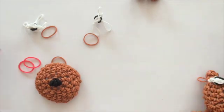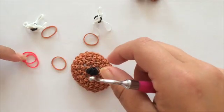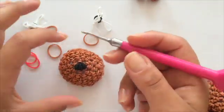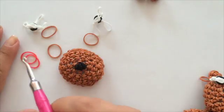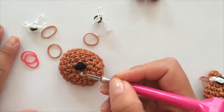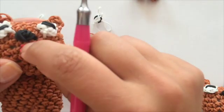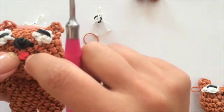Now we're going to do the mouth. So I'm going to use 2 red bands and 1 brown band. What you want to do is bring these 2 red bands, I'm going to double them, and I'm going to bring them through these 2 holes right below the nose. So it's going to look like this.